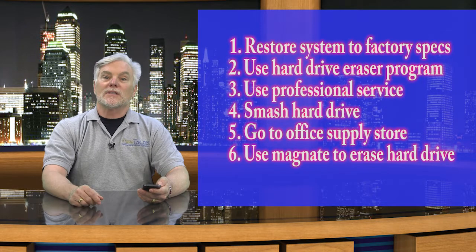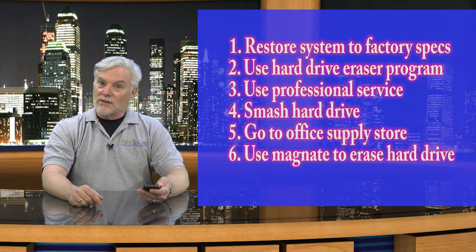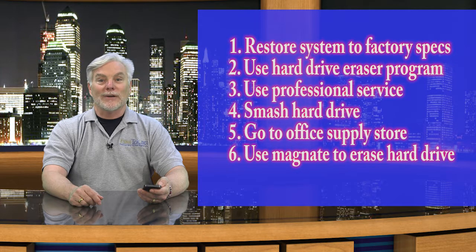Sixth, if you happen to have a very strong magnet, you can scramble the hard drive with it — I mean the type of magnet you'd use to lift stuff up from the bottom of a lake, something capable of lifting a 10-pound weight. Remove the hard drive from the computer and scramble it by running the magnet over every external surface of the hard drive. Do this several times and leave it in place for a few minutes. Then replace the hard drive in the computer. If the computer starts up in Windows, you'll know the magnet wasn't strong enough; otherwise it's okay to donate or recycle.